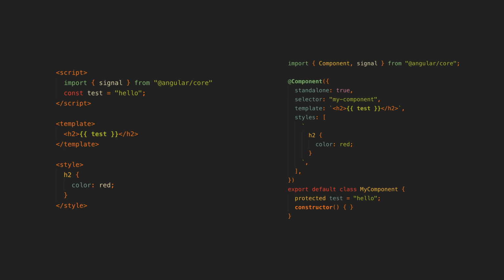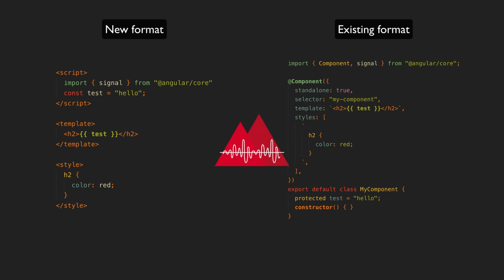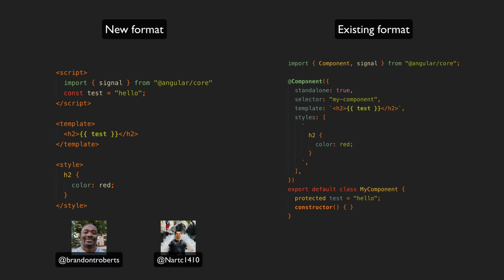In a recent video, I covered the new community proposed format for Angular components that might be made available through analog.js. This video isn't about that, but rather, on a technical level, how someone from the community can just go and fundamentally change what Angular components look like. This sounds like a massive undertaking, but it seems they were able to complete this work pretty quickly.